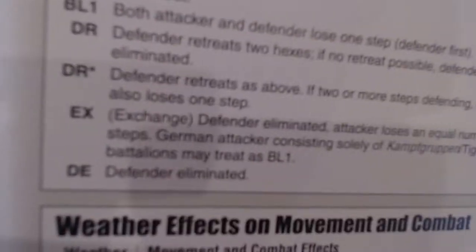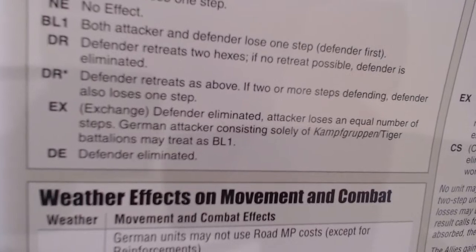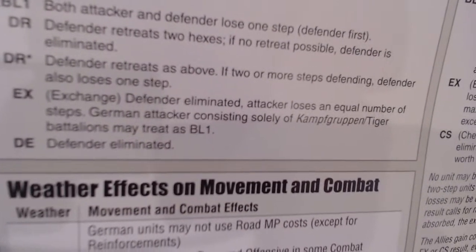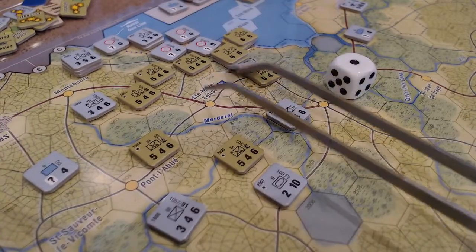Let's look at that on our little chart here. 6-1. You get a DR star. DR star says defender retreats as above. If 2 or more steps defending, defender also loses 1 step. So in this case, because it's only 1 step unit, it does not lose that step. It just must retreat 2 spaces.